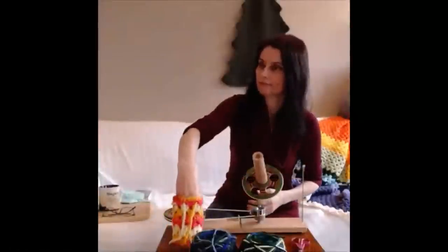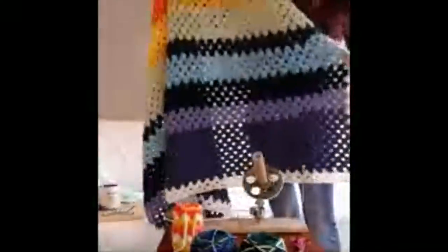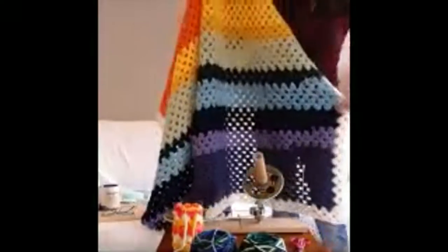Crystal would like to see the blanket behind you. Oh, sure. We made this one during a live stream a few years ago, actually. This is my rainbow. This is the granny shell stitch, and I used up all of my size 5 chunky bulky weight yarn, and it starts with red, all my reds. It goes into peaches and orange. I've got yellow and green, and then purple's down at the bottom, back when I still had some purple. So that purple and blue, oh, so pretty. Gorgeous. And I'll bring it up a little closer so you can see.